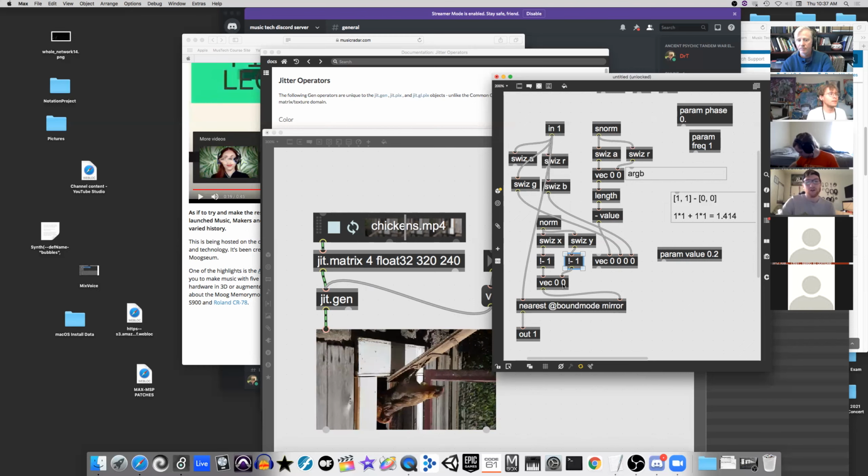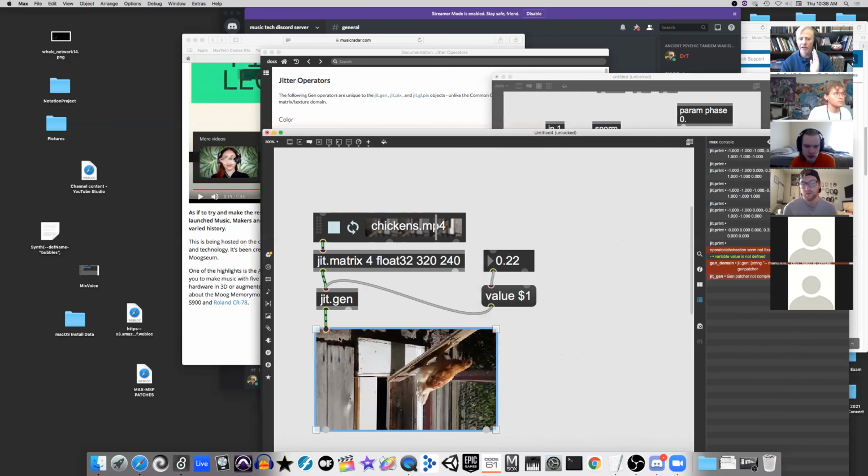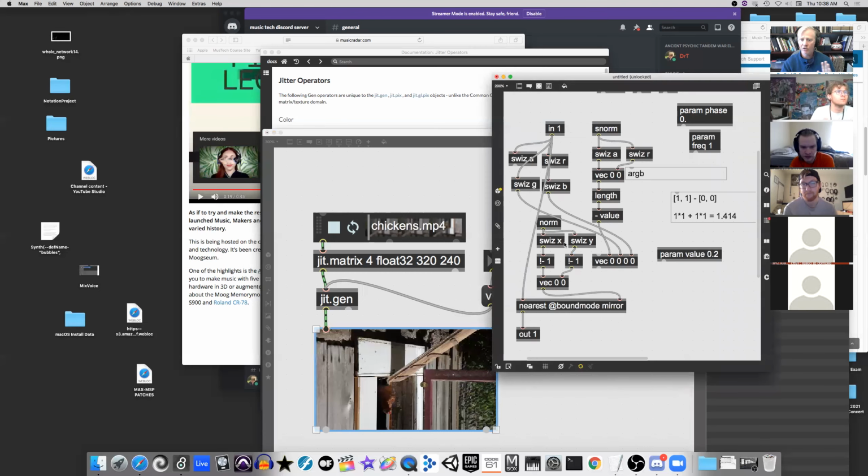Rotating it is a little tough for me. So what you're doing with this norm object, I mean the nearest object, is you're effectively just making it so you can use normalized coordinates on this matrix without having to conceive of what's happening with the color or anything like that. Right, so we're not dealing with color. I'm not changing the color, just repositioning the cells. So I would actually call this reposition or something.